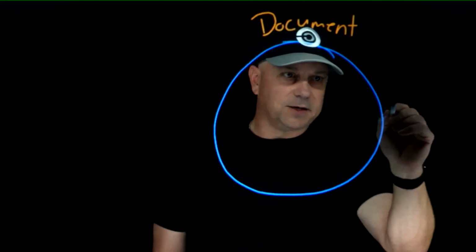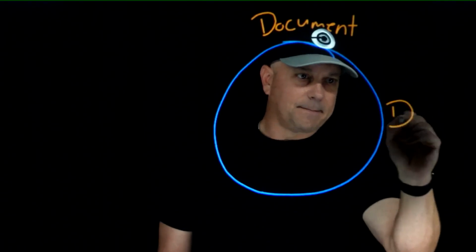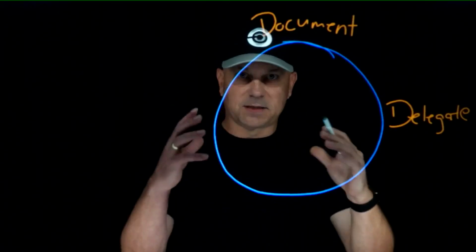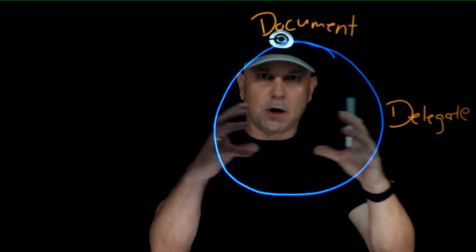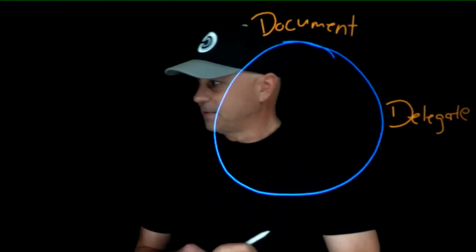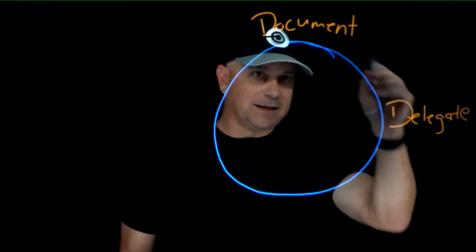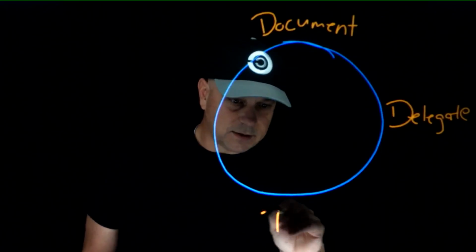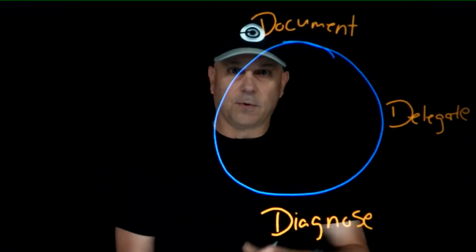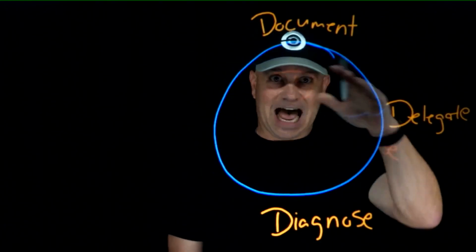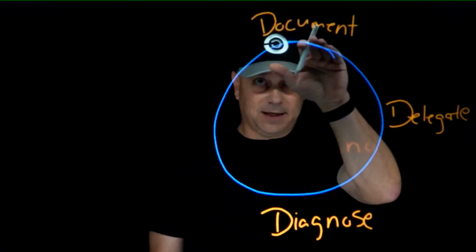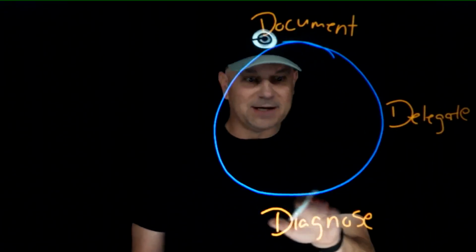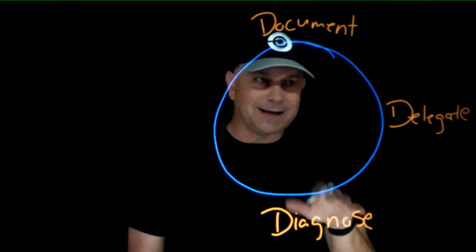And then the next thing that you're going to do is you're going to delegate. So you create these tasks and you start to delegate them to other folks in the business, because now you start to hire people, you start to grow a little bit, add some people into the equation. And so after you delegate the tasks to people and have them do it, you're then going to diagnose, or sometimes you'll hear the term analyze, how that's working. So I've documented things now, so this is the way we're going to do it. I delegated to people to do it. They did it. And I'm going to go and diagnose or analyze how well it's working.